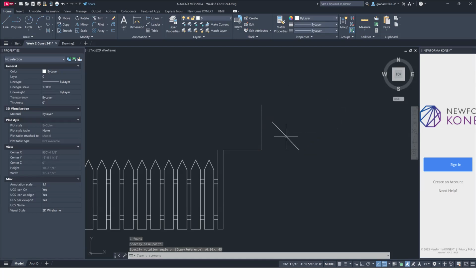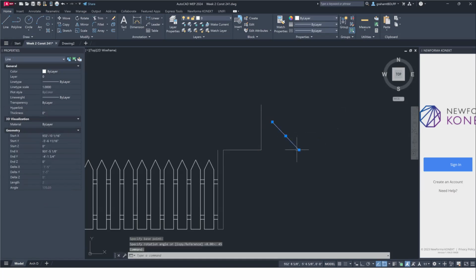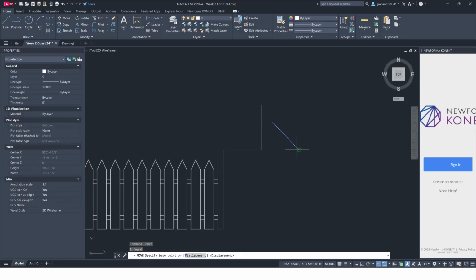Once you've set that and hit enter, you can move this line back either 2 feet over or base point to end point, right? It'll move it right back to the base point. The move command, or you just grab that corner? I use the move command. I clicked here.